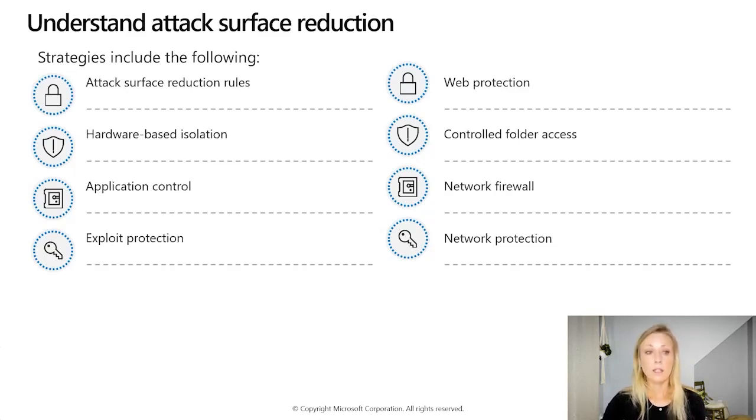And then we can look at the network firewall to prevent unauthorized traffic from flowing to and from our organization's devices. And we have two-way traffic filtering for the network, which is really handy and capable in this aspect. And then finally, network protection to really extend that protection to your network traffic and connectivity on your organization's devices. And this also requires Defender antivirus as part of the solution.